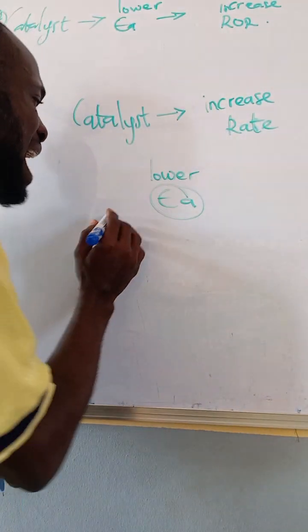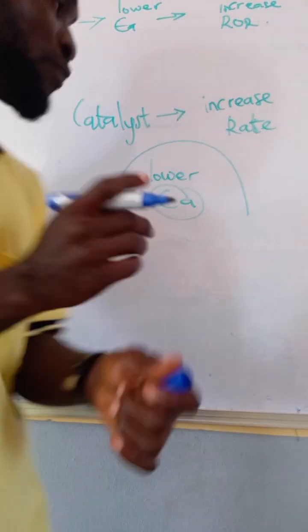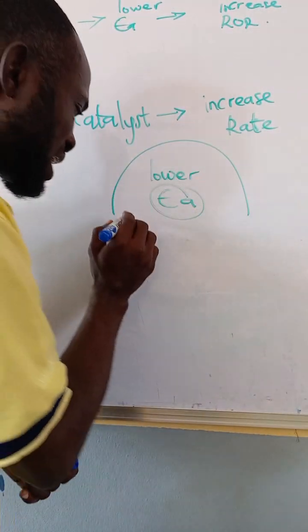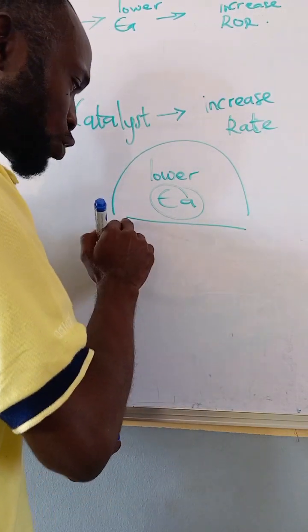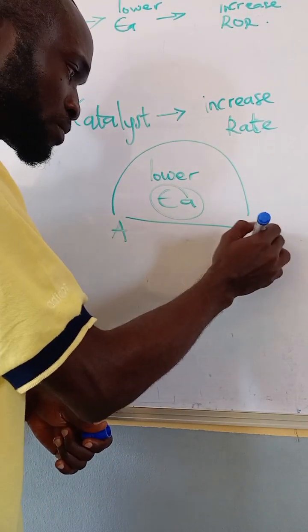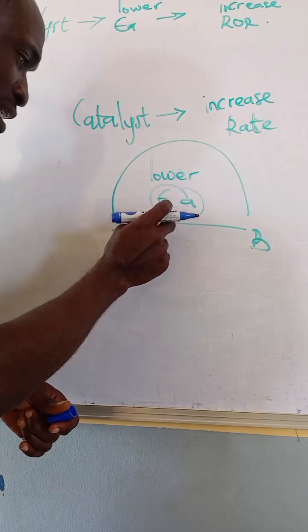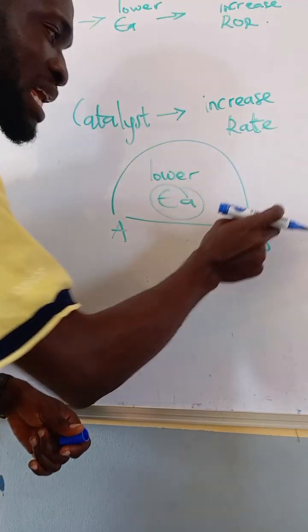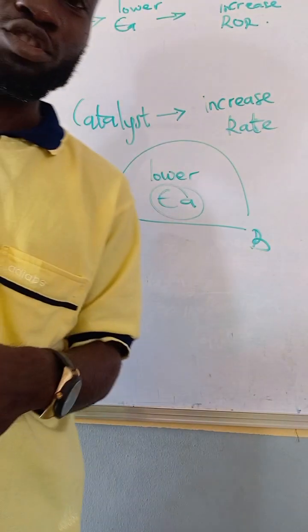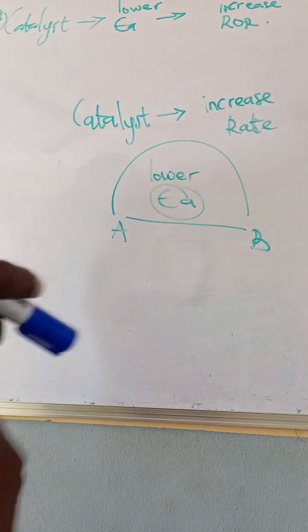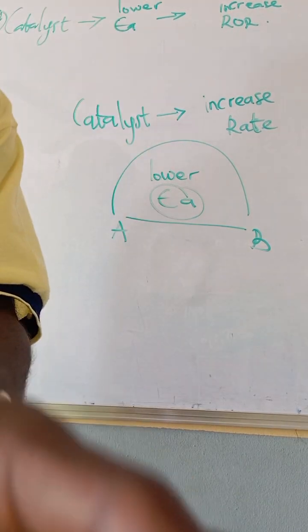Now, they are passing around activation energy. They are looking for shortcuts. If this is activation energy, they are looking for shortcuts. See, which one is farther? You are going from A to B. And this is the one with catalyst. This is the one without catalyst. Which one gets there faster? You be the judge. So that is about catalyst in factors that affect rate of chemical reaction.